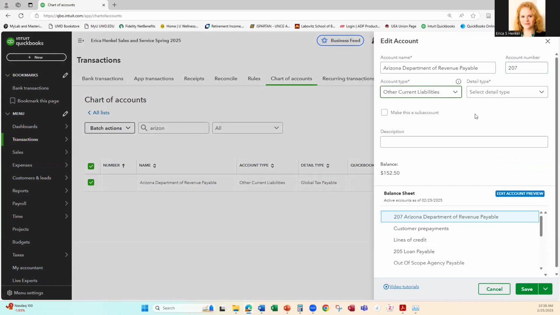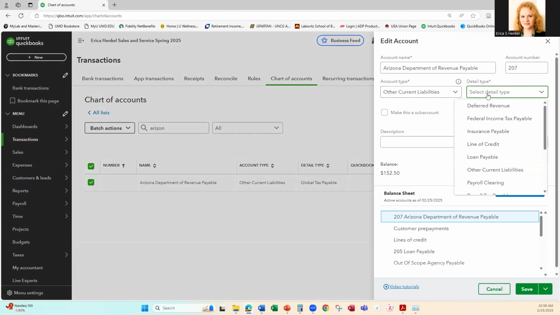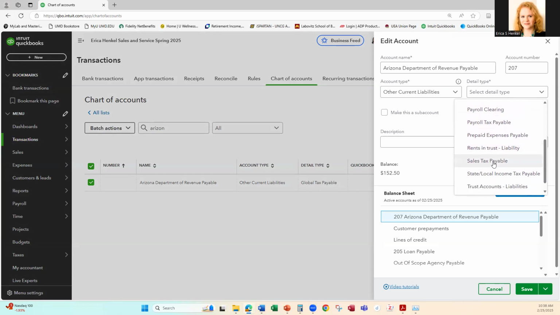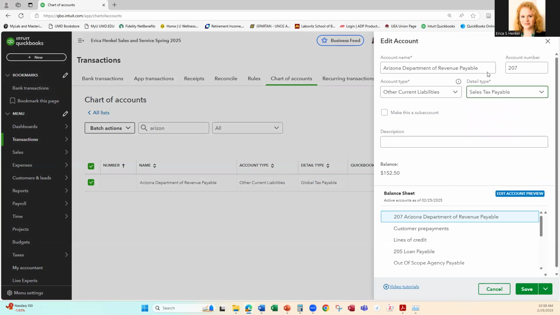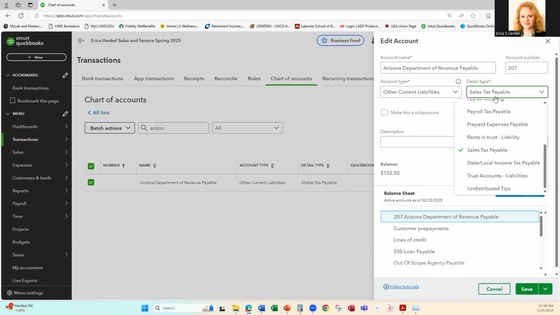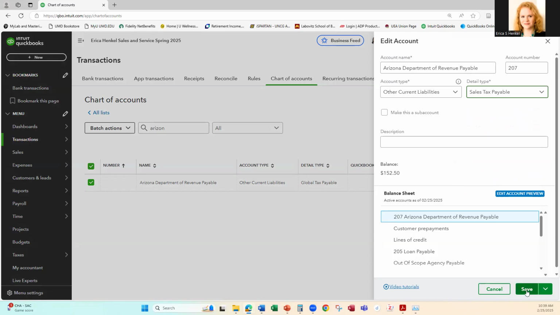So make sure that we do that. Other current liabilities, and I was looking to see, and there's a sales tax payable there. So by adding this detail and making this sales tax payable, when I go run sales tax reports, it will pull those up. The other one, you do have the global tax payable one, but by putting a sales tax, you can at least access.